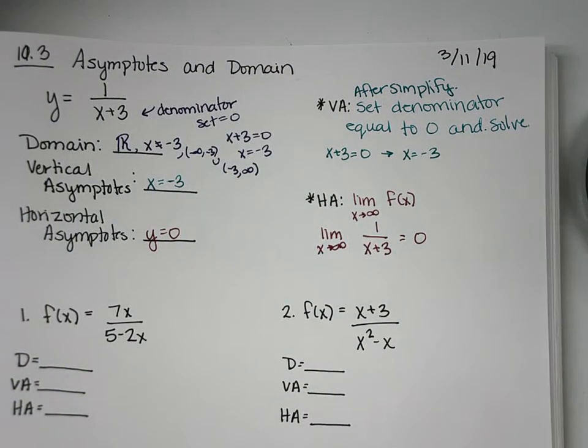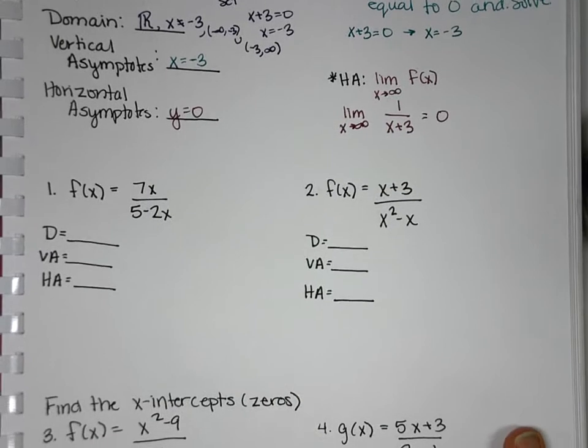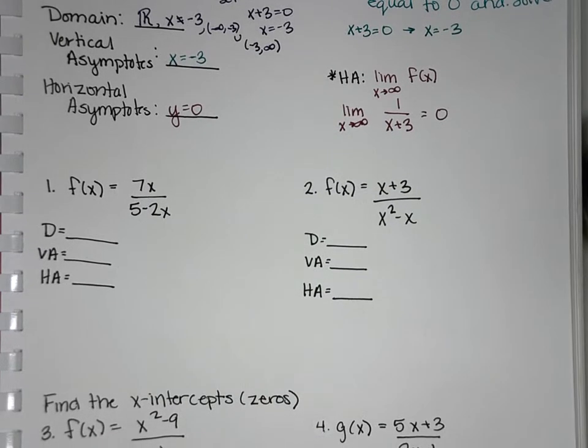So for right now, we're just finding these pieces of information. Tomorrow, on the block day, is when we're going to actually put them onto the graph. So today we're just practicing finding these things so that when we go to graph, we just focus on graphing and not the finding of all these things. Okay, so we're going to do 2 more here, and then I have a couple more in class where all we're doing is finding the domain, the vertical asymptotes, and the horizontal asymptotes.